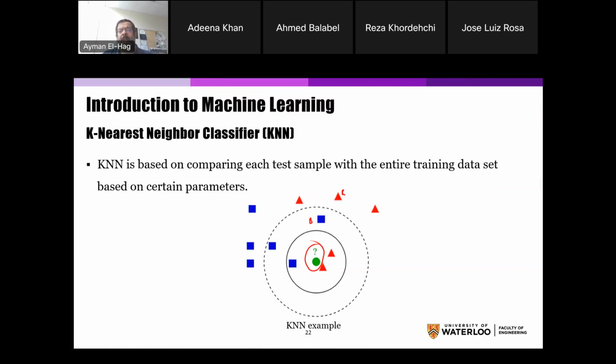So what you do is measure the distance between this unknown and the closest ones from both classes. If it is closest to the red, then it's a red class. If it's closest to the blue, then it is a blue class.